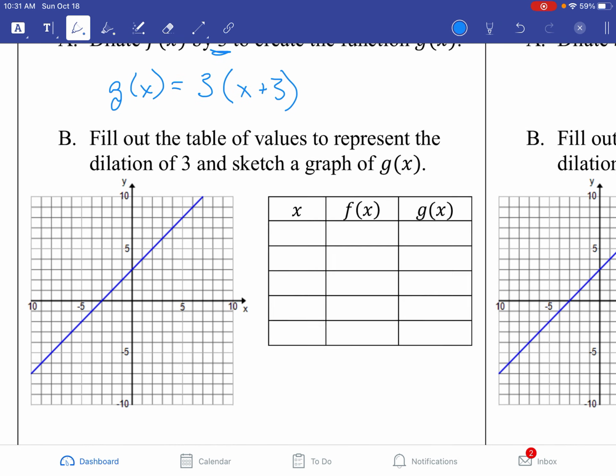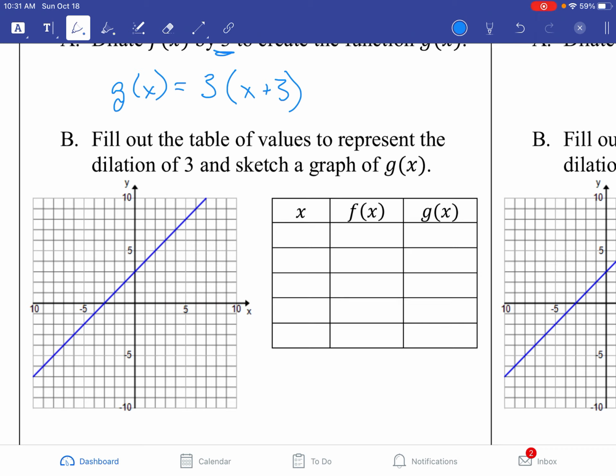Now we're going to look at how this looks visually. The first column you see in this table is the x values. These are the x values you get from your graph, the x-axis numbers. We're going to pick x-axis numbers. There's no necessary right or wrong answer, but there are some better answers than others. I like to try and stick close to the origin when you're looking at x values. So I'm going to pick 2, 1, 0, -1, and -2. One of the reasons I like these numbers is because they're smaller. You're not picking 10 and -10 because then you're going to have to do probably harder math problems. With smaller numbers, usually the math is a little bit easier.